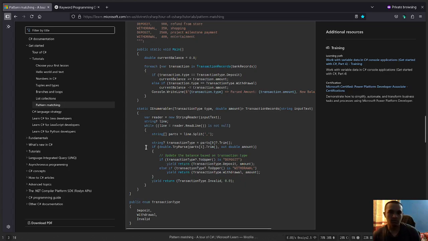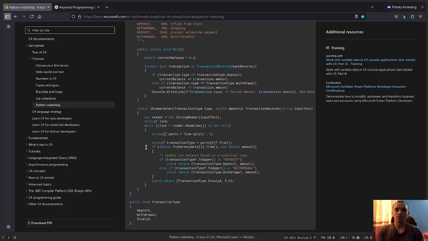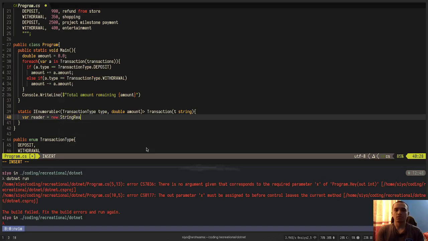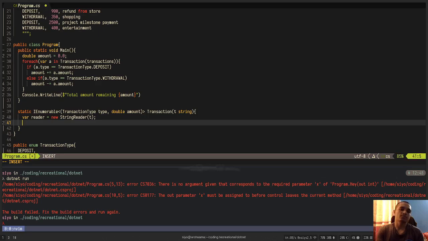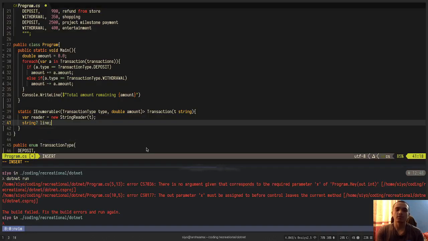Okay, makes sense. Okay, so we will create a reader, right? So reader is a string reader. Okay, so new StringReader. String reader is within the System namespace, and then we provide it with the t, new StringReader of t, and then now we have this variable called nullable string, and we have this line.